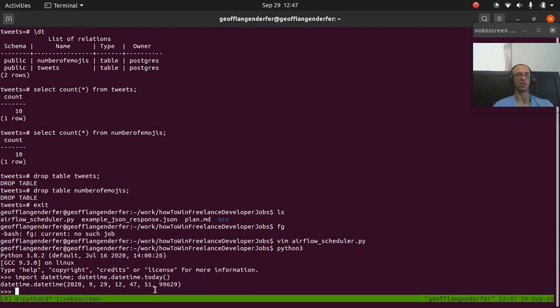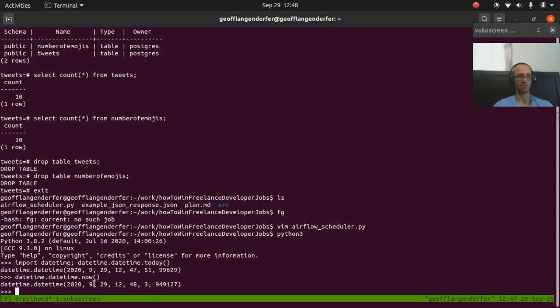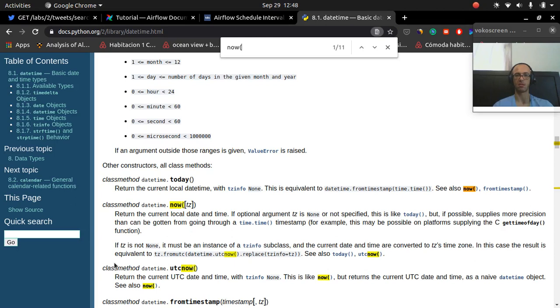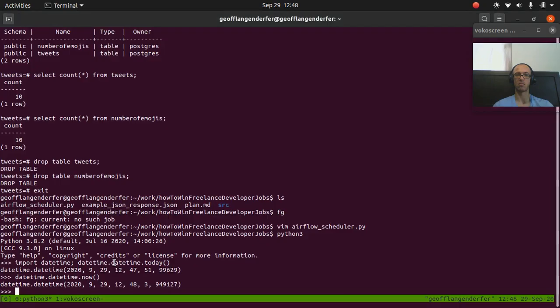Or we could do datetime dot now. These look to be the same thing, now and today. Okay, so let's use datetime dot today, I guess.